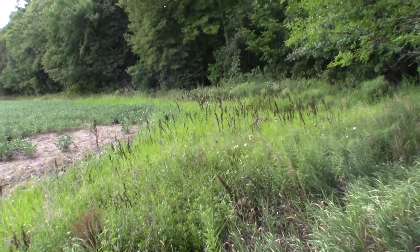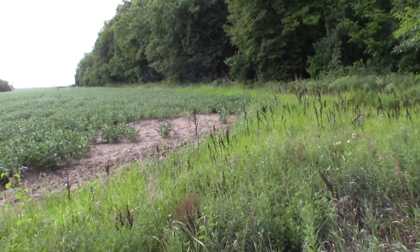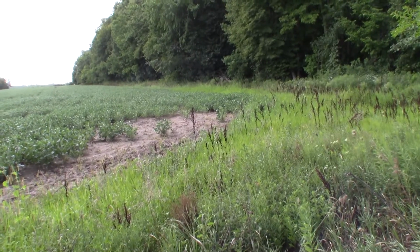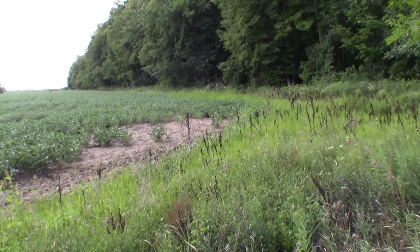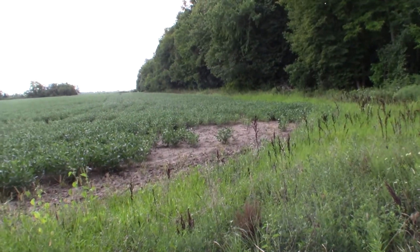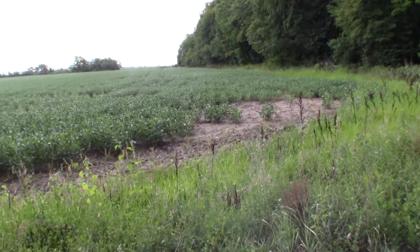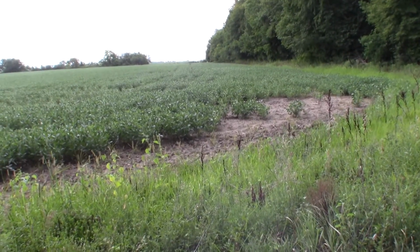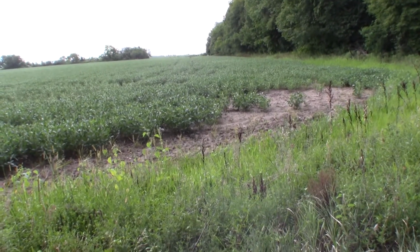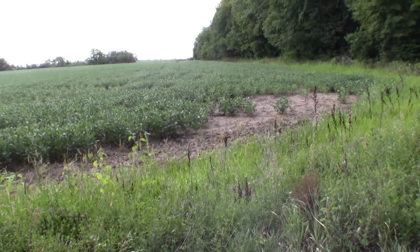I don't think I've given you guys this shot before. If you walk in a straight line ahead, that's where I started out this video, through the woods and over on our other field. And you go all the way down there, that's the corner of our woods. That little patch of trees to the left of that and that gap, that's where I was sitting on my hunting videos from a couple of falls ago.